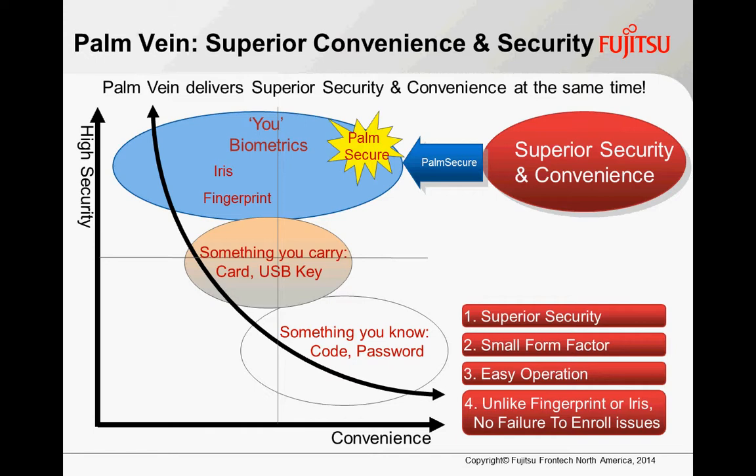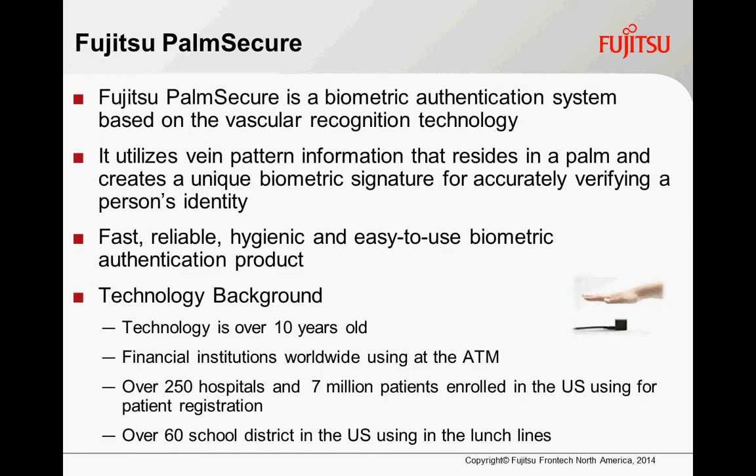On this slide, you see how various security and biometric approaches can be compared, ranging from passwords, which is security based on something you know, to USB tokens and smart cards, which is something that you have, all the way to biometrics, which is security based on who you are. The illustration specifically is comparing the variables of high security and convenience. You can see that PalmSecure is at the top of the chart in the upper right-hand quadrant. So how does it work?